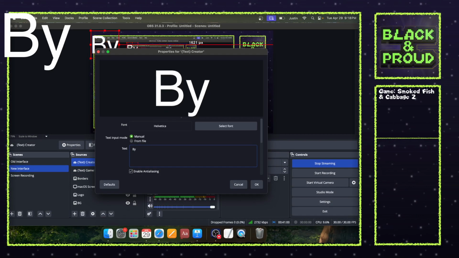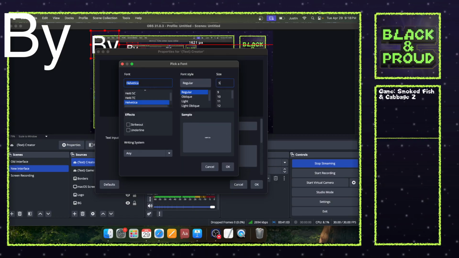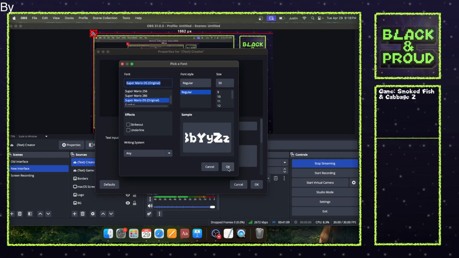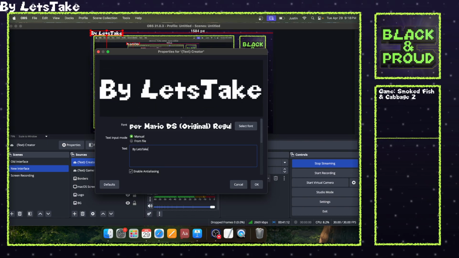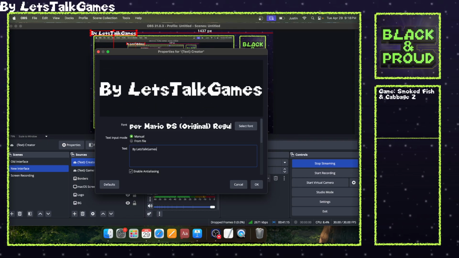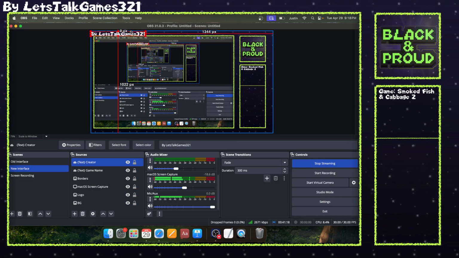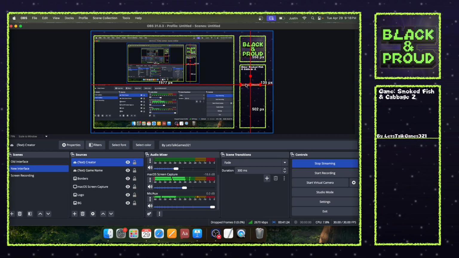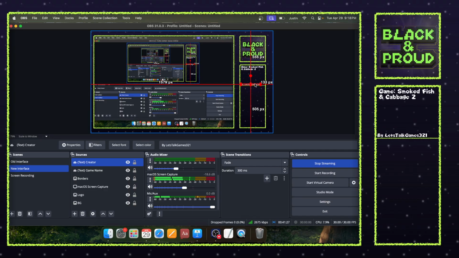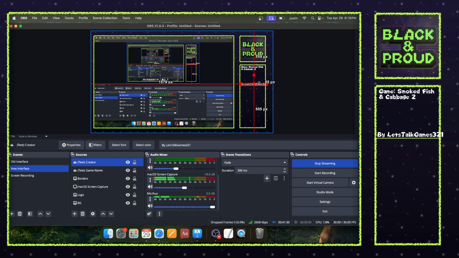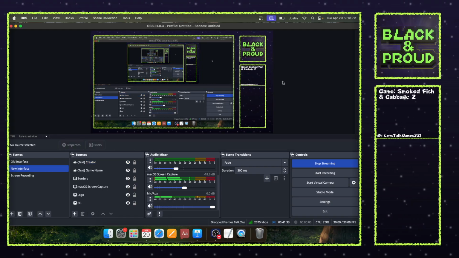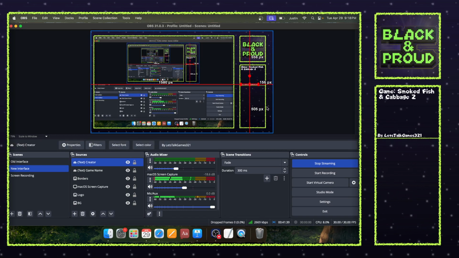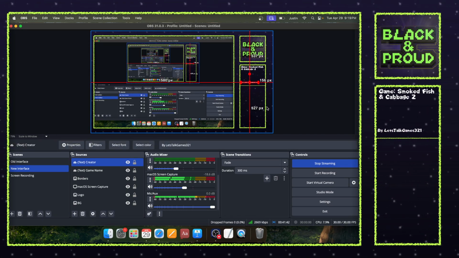And then it would say by select fonts, size 50, Super Mario DS, by Let's Talk Games 321. So I want to shrink that. This needs to be smaller. There we go. That looks nice.